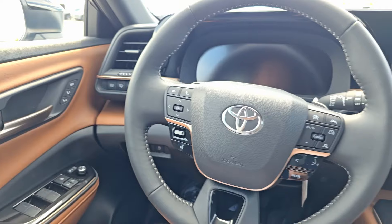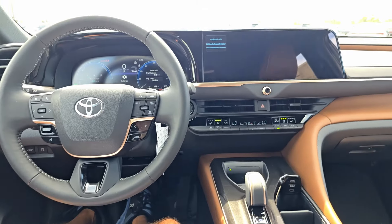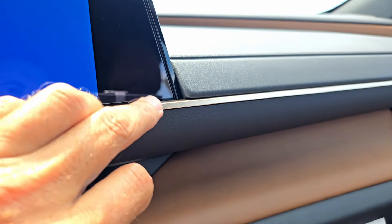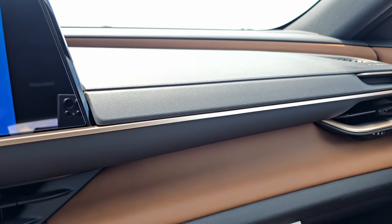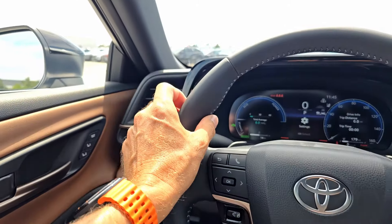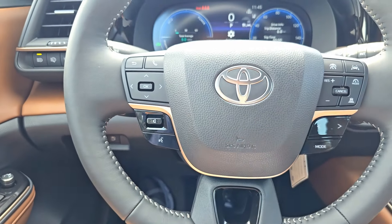Inside with the vehicle powered on: the interior features a 12.3-inch infotainment screen and a fully digital instrument cluster. I like the bronze trim around the vents — it fits nicely with the brown interior color. The speaker has no badge, so this is the standard stereo system; the Limited gets JBL. The steering wheel is thicker in the right places with contrast stitching, Toyota logo in the center, and controls for volume, voice, seek/track, and adaptive cruise control.